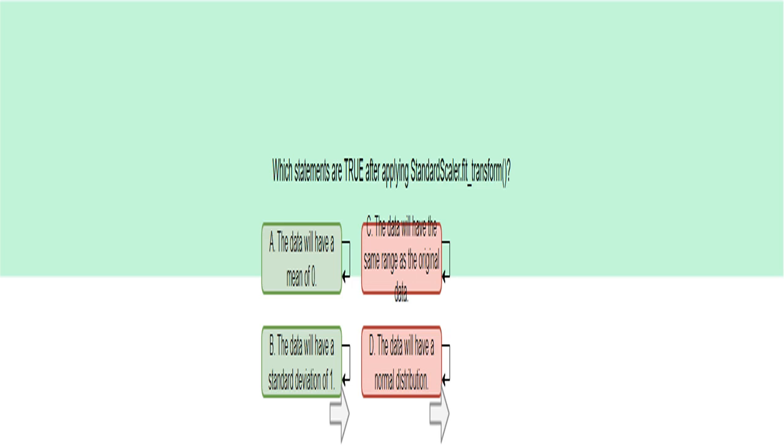It does this by making the average, mean, of each ingredient 0, and the spread, standard deviation, equal to 1. It's a really common way to prepare data for machine learning models. Think of it as making sure all your ingredients are perfectly balanced for your recipe.